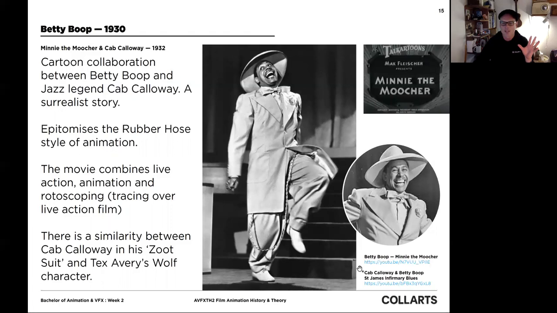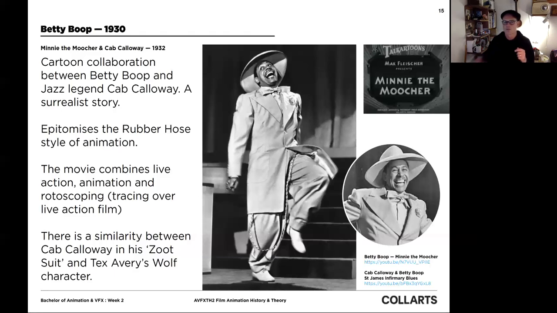And there's a fantastic piece of animation. I think it's the one piece of animation that really sums up this era. It's called St. James Infirmary Blues. Again, it's this really bizarre story. You've got this character that's based on Cab Calloway. In fact, they rotoscoped, which is essentially tracing over live action stills, and Fleischer Studios innovated that technology. They innovated a lot of technology, and that was one of the first pieces they innovated. They literally got Cab Calloway doing his routine, and they animated a character over the top of him.